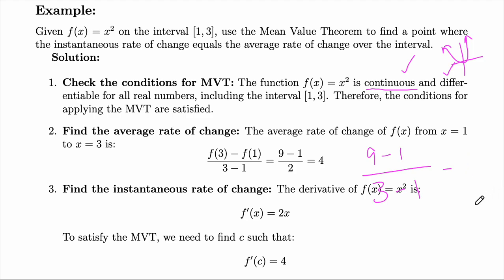So that tells me that for my graph, my average rate of change between 1 and 3 is equal to 4. And I'm going to try to draw this on here, and it's probably going to be much too small for you to see. But basically imagine that that is a slope of 4.